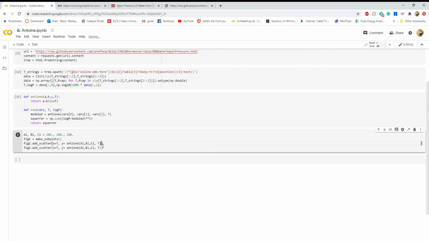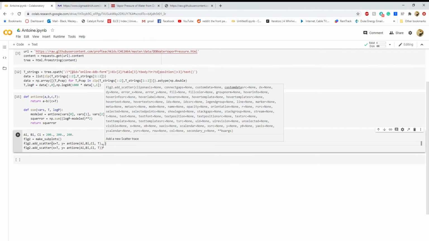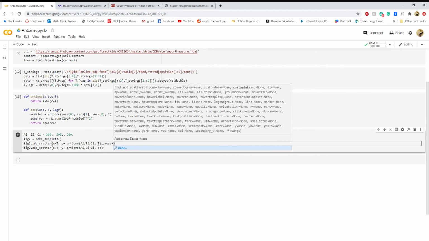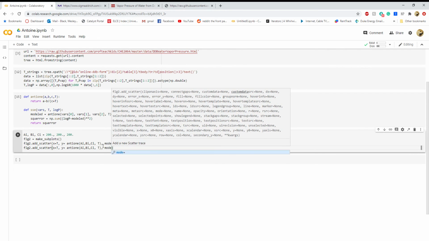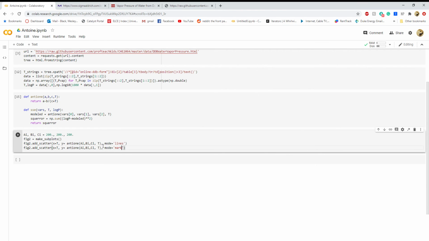Oh, and I should probably mention we'll want this one to be our model. I'd like this to be a line, and for this other one, I'd like mode to be just markers, please. Oh, and for this one, we actually don't want that. We want log p, our actual data.